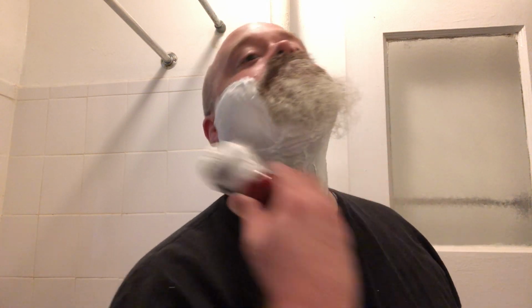I really enjoyed the post shave on this. I used my Clement Pinot afterwards, but well after that, my face still felt great. And you can see I get some of the soap into my beard hairs. And so I was able to enjoy the scent for quite some time afterwards. Really nice. Not a super strong scent. I think in the end it winds up being something like an earthy and sweet scent.